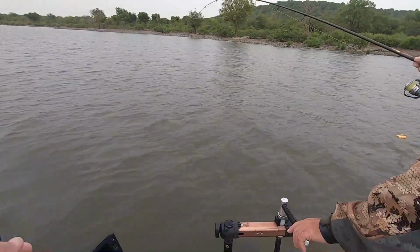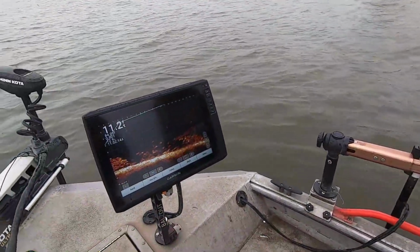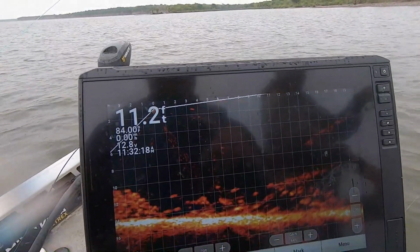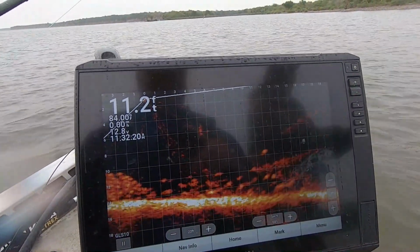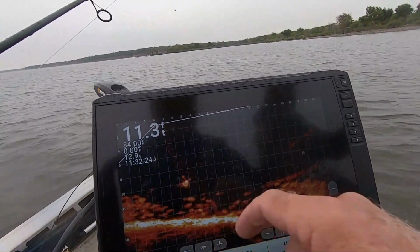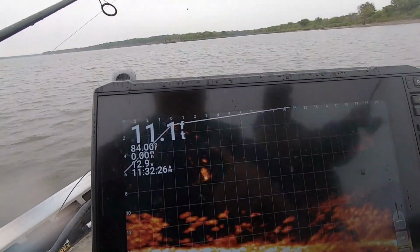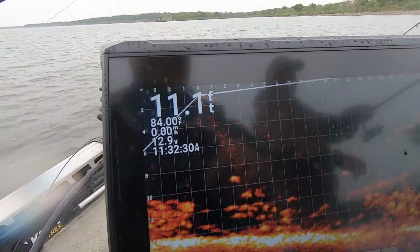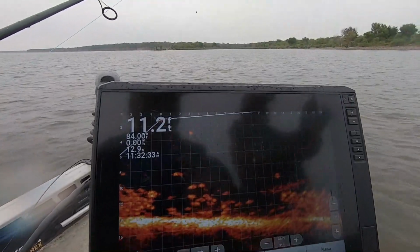Let's look at him on Livescope. Where's he at? He's still way down deep. He's under the boat. There he comes. There he is. Right there, whatever he is. Well, he's fighting for his life. Look at him go, man. Jerry will turn him loose, so he might as well just let him.